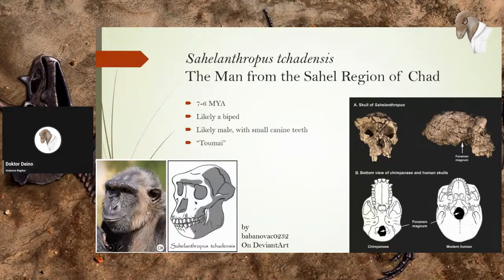There's also a wonderful reconstruction by Bevan Novak, 0232 from DeviantArt. They have a lot of cool stuff, and I only used a picture or two — please do check them out. Please do check out all the artists I have in this stream; they all have lots of good stuff.